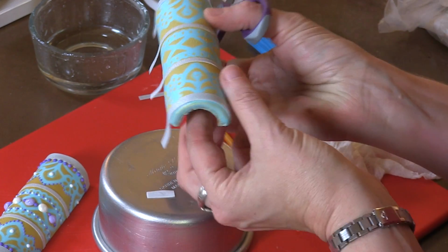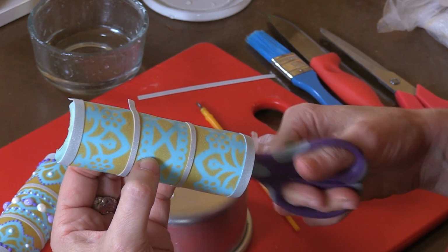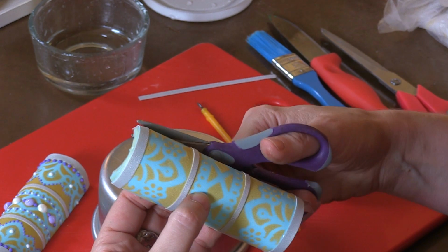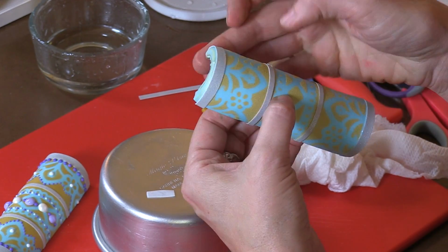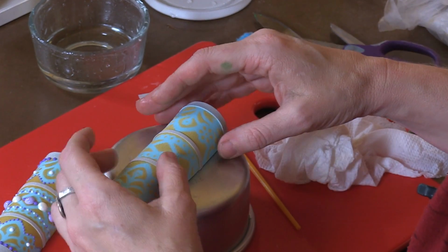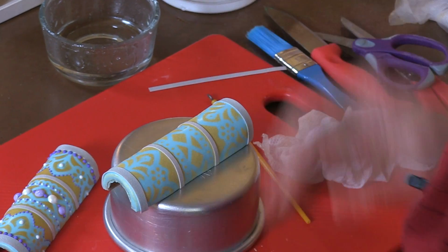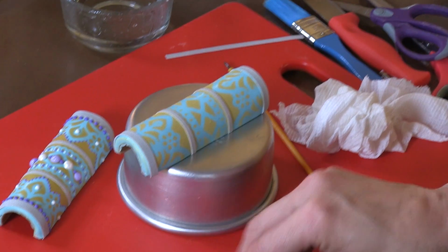Here I'm cutting pretty flush to the area that I filed. I don't want to really wrap the paper underneath because that'll interfere with getting a really tight seam later. So I'm cutting really flush up to the end. Okay, that looks pretty good. Now let me clear that off and come back with the royal icing applique.